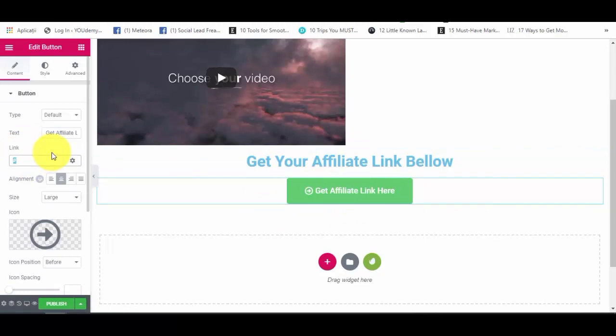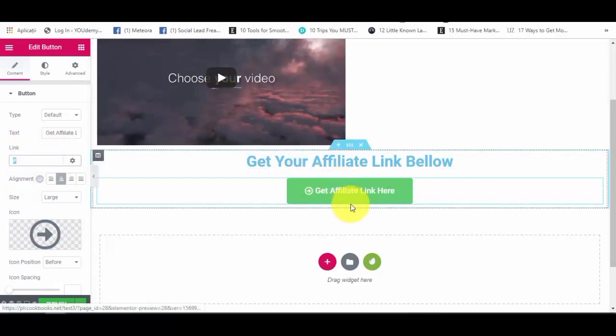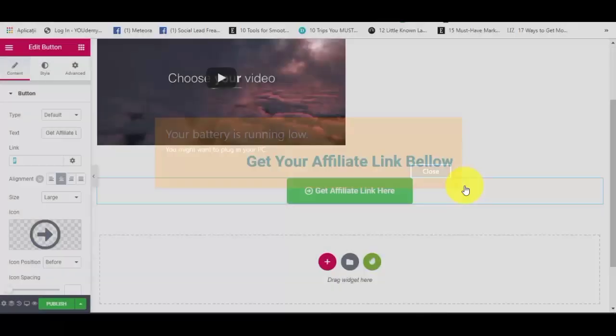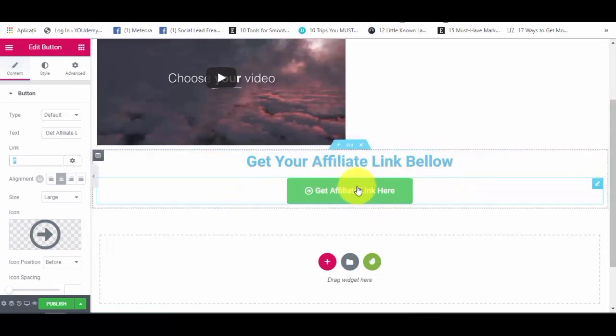If you are using an affiliate network like Warrior Plus, JVZoo, ClickBank, you will have an affiliate link, so a page where people will be redirected to get their affiliate link, which is actually the link through which their sales and traffic is tracked, so that they can get a commission if they get a sale. Okay, and you will add that link here, and once they click on this button, they will be redirected to that link. Okay, so this is it with the affiliate link.